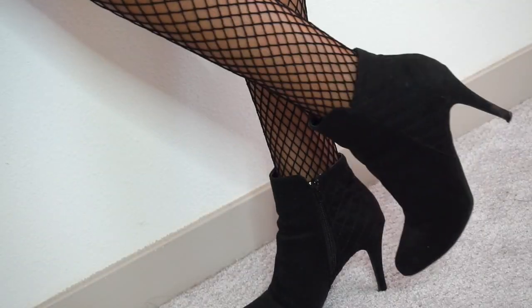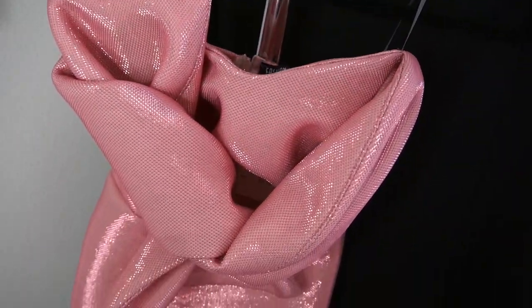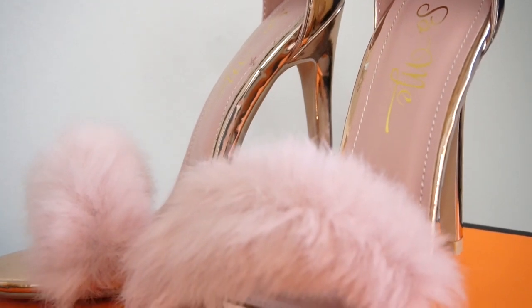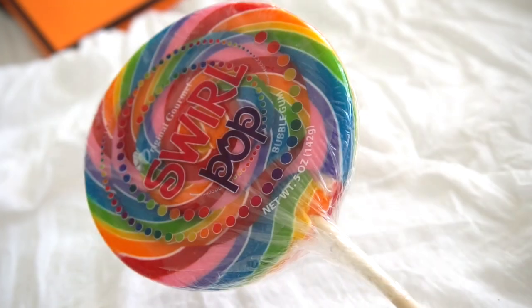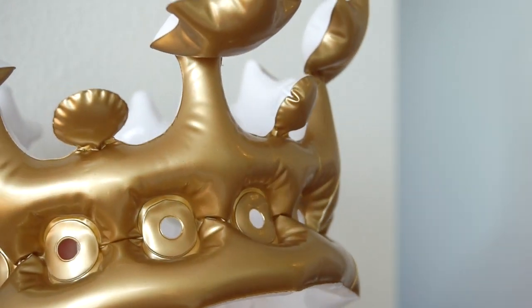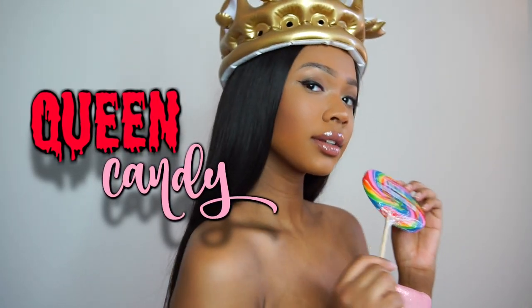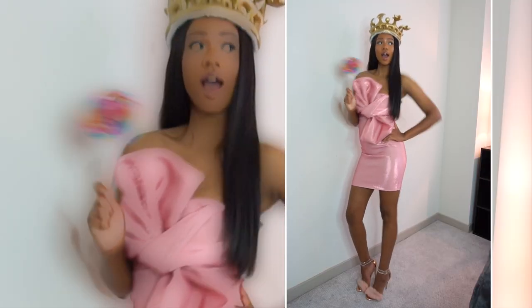Let's move into the next costume. Look at this dress — when I first saw it on Fashion Nova's website I thought it was a liquid latex material, but it's not, and I still love the fabric. We're gonna pair it with these super cute fuzzy pink and rose gold heels, and then for accessories I'm grabbing this jumbo swirl lollipop from the candy store and an inflatable gold crown from Urban Outfitters. This creates the Queen Candy costume — you know y'all played Candyland growing up, and one of the characters is King Candy, and every king needs a queen, right?